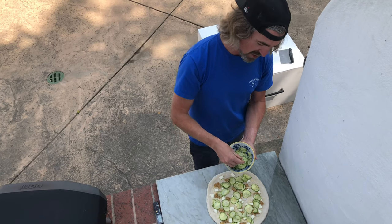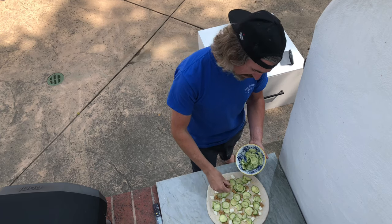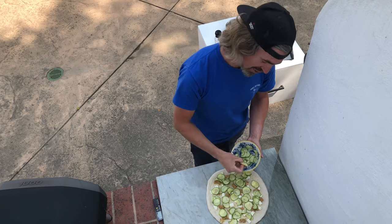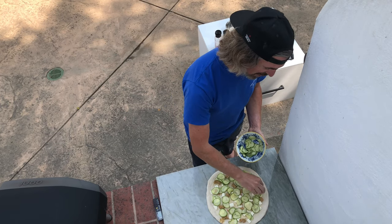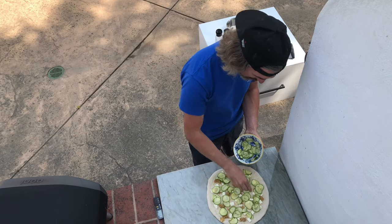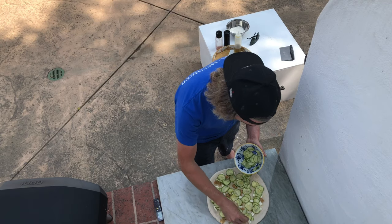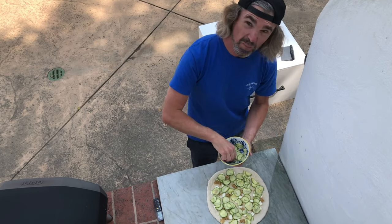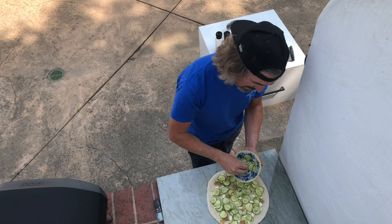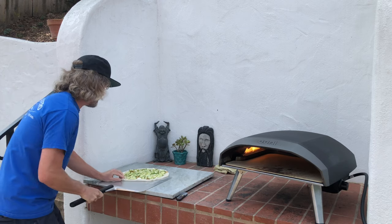My little intro failed to mention that once we get it out of the oven and it does a little rest, we'll hit it with some fresh basil along with some chives. I tried this pizza last night — it's a bomb one, I can't wait to hit it again. This zucchini is so fresh. We're going all the way out to the crust here. I'm going to hit it with some salt, pepper, and a drizzle of olive oil. Get this thing loaded up and we'll watch it bake in the Ooni.